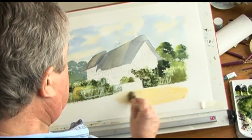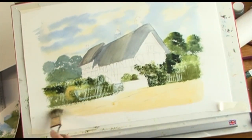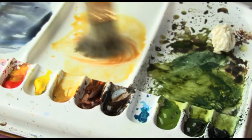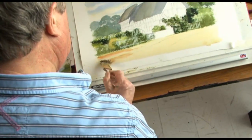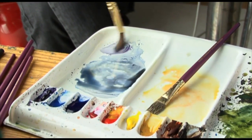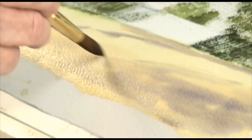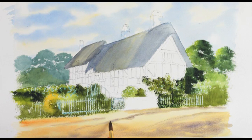So, raw sienna, cover the whole of the track or road with raw sienna. Then with some burnt sienna, blend that into the wet raw sienna. Okay, and we just drop that shadow colour into the wet and just let it bleed and become quite a soft image. So this is maybe the hint of some dappled sunlight in the foreground.